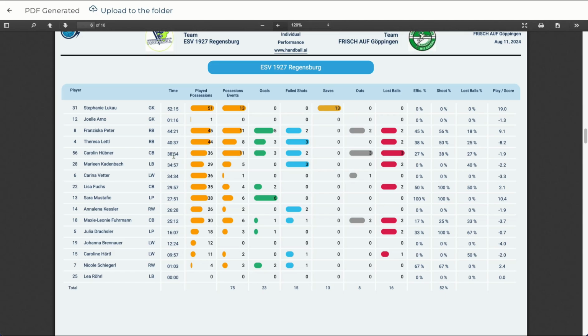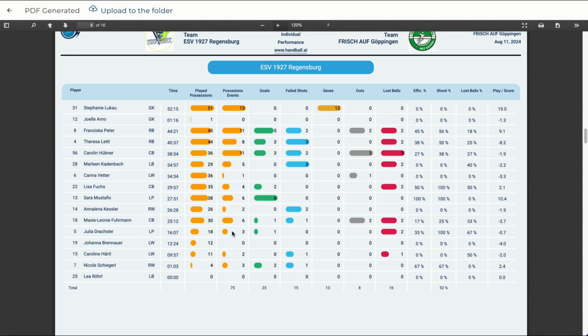In that case, I am tracking all the games myself with the complete mode. So I need to make the offense-defense changes all the time, as explained. So you are able to track as well the time that they are playing, and the played possessions, how many possessions that player played.